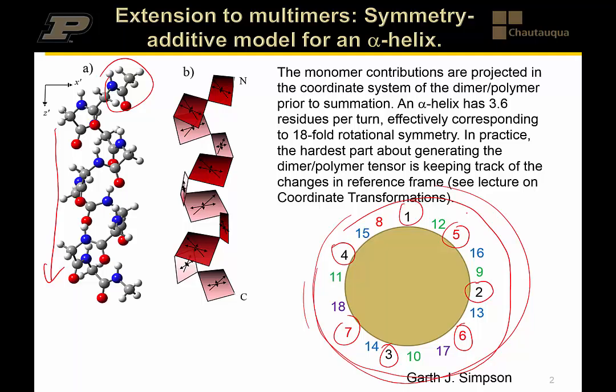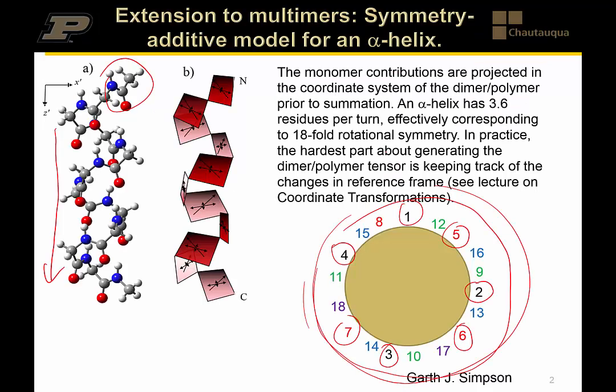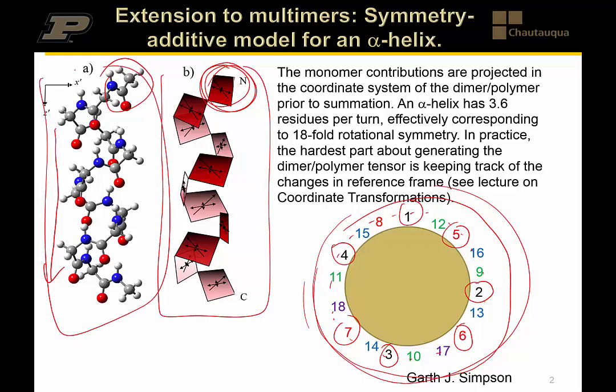And it turns out in nonlinear optics, if you've got anything higher than 4-fold rotational symmetry, it's equivalent to C infinity. So 18-fold and 4-fold have identical operations and identical character tables as well for describing even-ordered nonlinear optics. But at any rate, we can think of it as a coherent summation of each of the 18 different contributions it takes to work your way around the arc, down the helix. So if we know how to describe the nonlinear optical properties of one amide group, how do we then use that for describing the collective nonlinear optical properties of the entire protein?